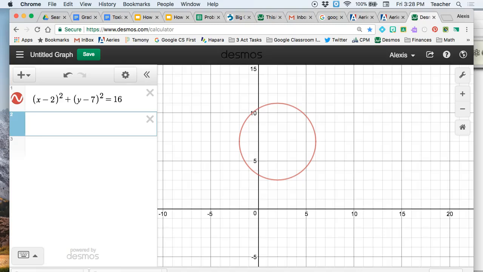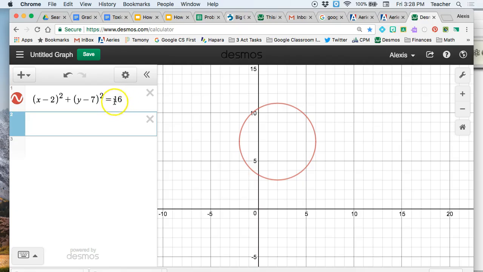In this video, I'm going to show you how to create a circle and also what's called a parabola for your creation. A parabola is kind of like a smiley face or a sad face. So for a circle, the equation of a circle is (x − h)² + (y − k)² = r². So this number and this number affect the circle.